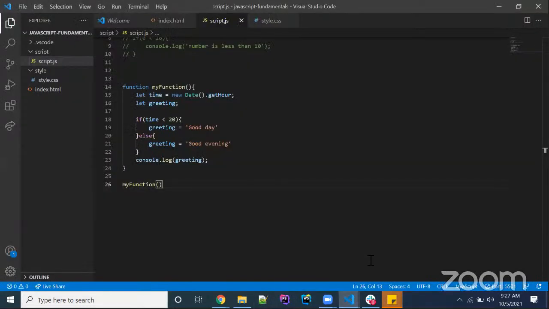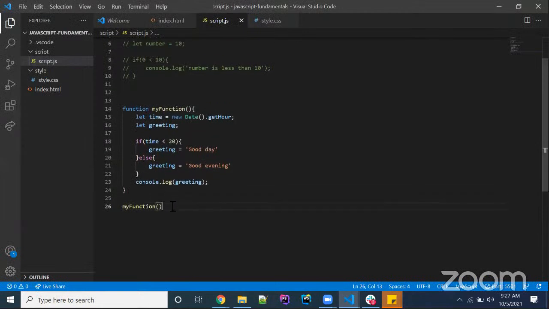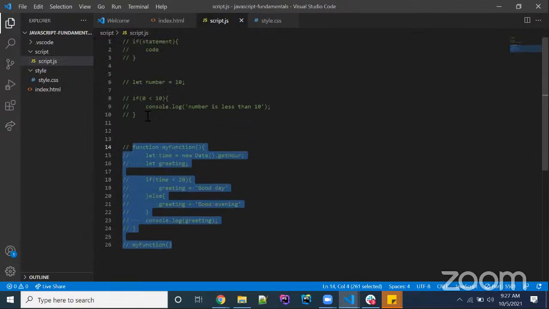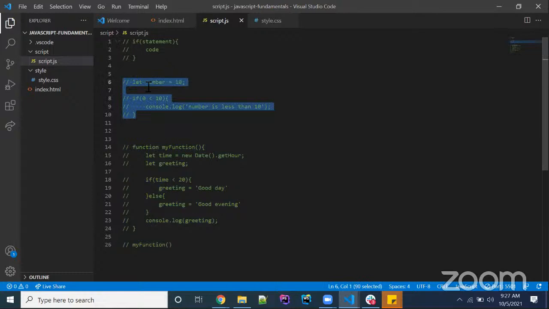Okay, so I think I'll just need to go back to the first line of the if statement I started with. I didn't know I did not show my browser. So let me just comment this. For this if statement, we had a variable number which is equal to 10, and then on the if condition, we wanted to execute this code if number is less than 10. So in our if expression, we have 0 is less than 10. If it is less than 10, then just execute this.